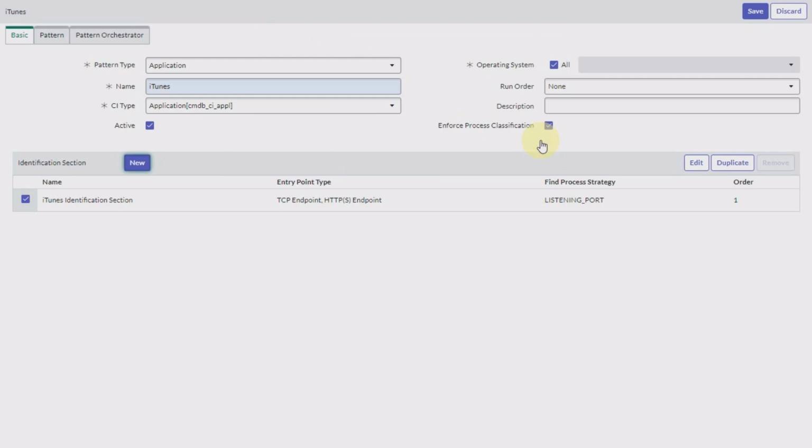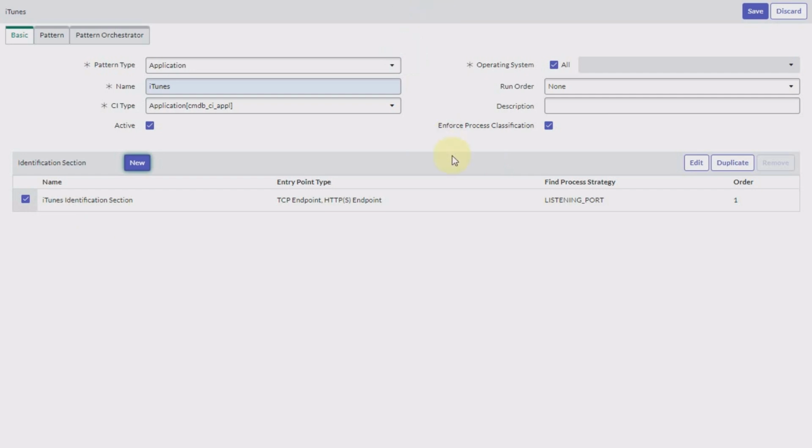We have not added any steps to this pattern yet. First, we will create the association between this pattern and process classification. We will run the discovery schedule. We will see that this pattern is being launched by our discovery schedule during the discovery process. And then we will come and add some steps here to extract some information. This is the reason why we create patterns, right?